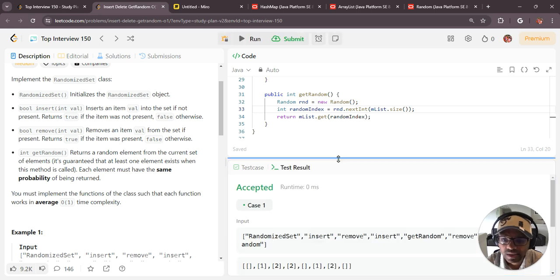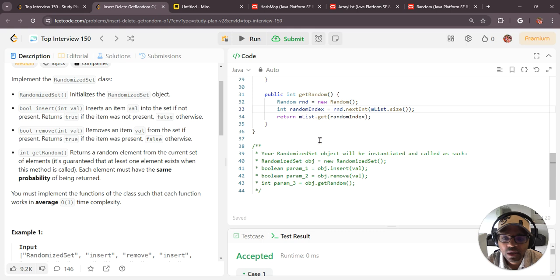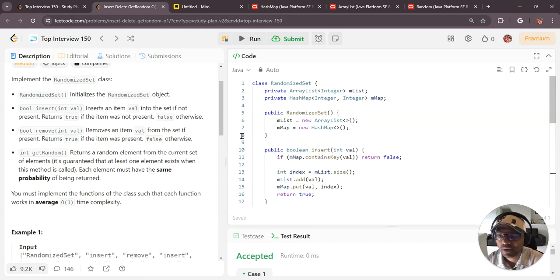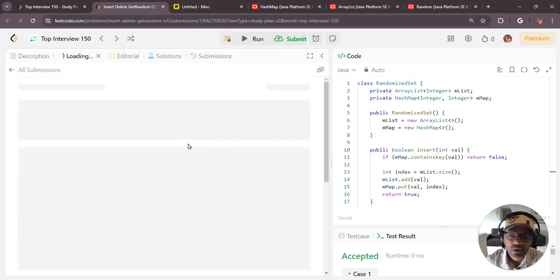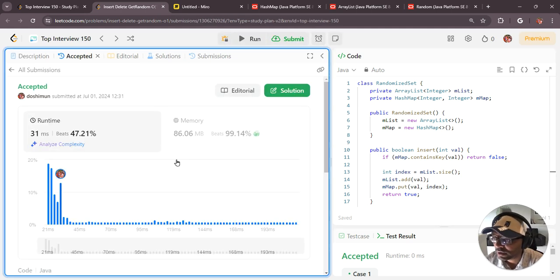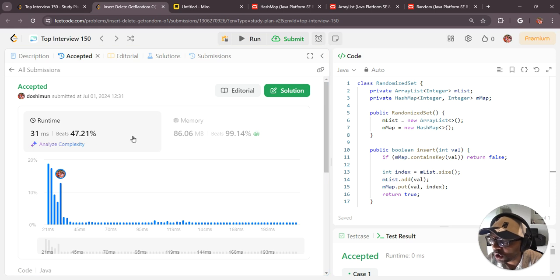Okay, so it says accepted, but there's only one test case here. Now we could add a lot of test cases ourselves, but I would instead just submit and let it run a bunch of test cases, and that will also give us the performance of our code against all other successful submissions. Okay, it beats 47.2%. Okay, I expected more, but I mean, it's supposed to implement in O of 1 time, so I suppose everybody's successful submission is O of 1 time, but it did accept it. And well, memory beats 99%. Okay, that is very interesting.